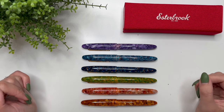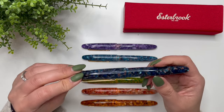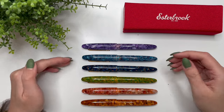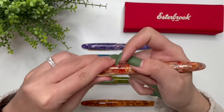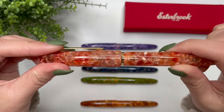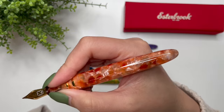Why do I love my Esther Brook Esty so much? When I received my first ever one, it was a giveaway directly from Esther Brook. I had never tried them before and didn't know what all the hype was — and here I am, down the rabbit hole, having completely drunk the Esty juice. Basically, what I love about this pen is the spring cap mechanism: when you cap your pen there's a little spring that helps seal it in. I also love how comfortable it is in my hand — it is the most comfortable pen I own.